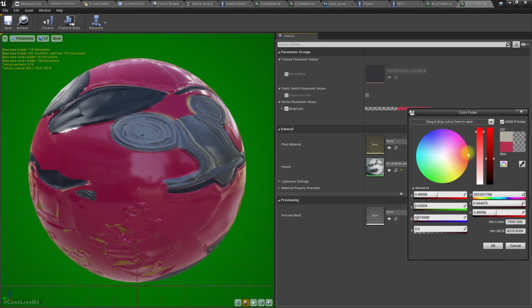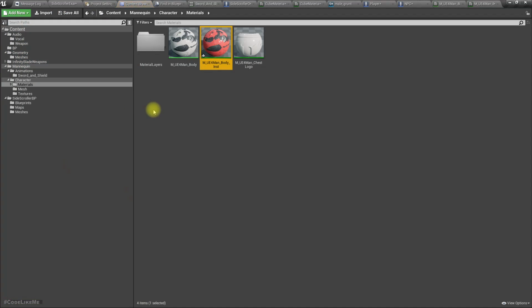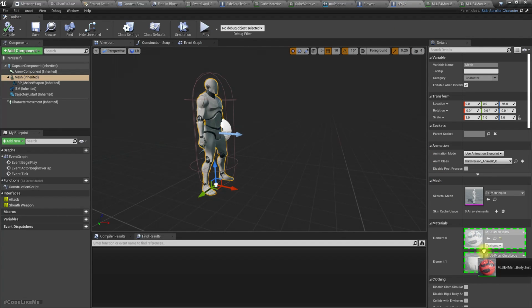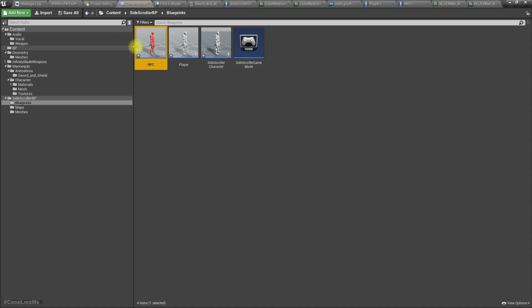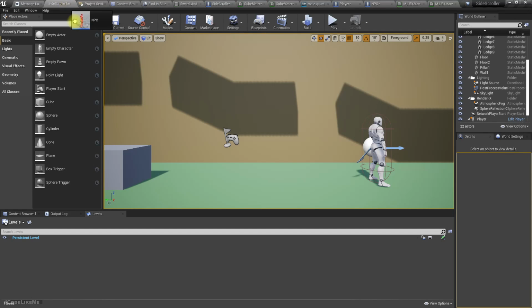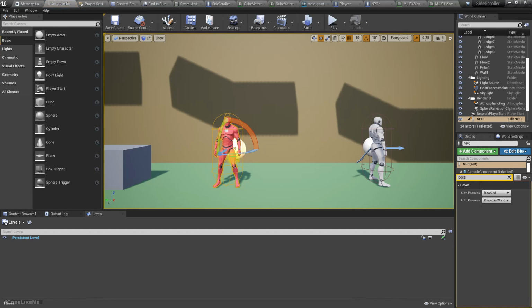Let's use red, and use it for the NPC like this. Now let's put an NPC character also here.